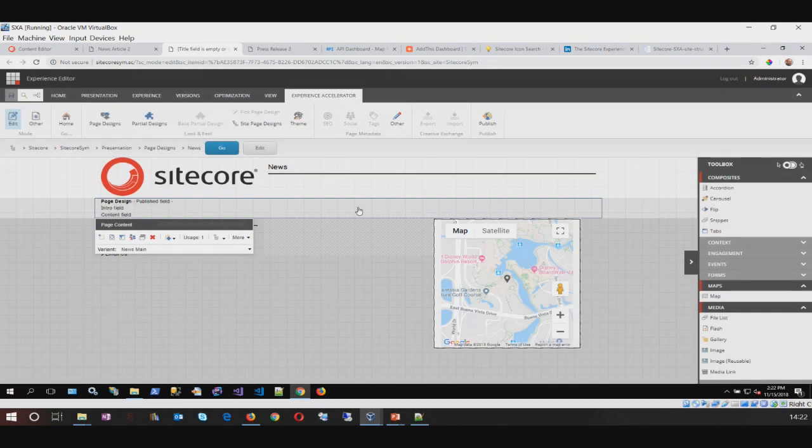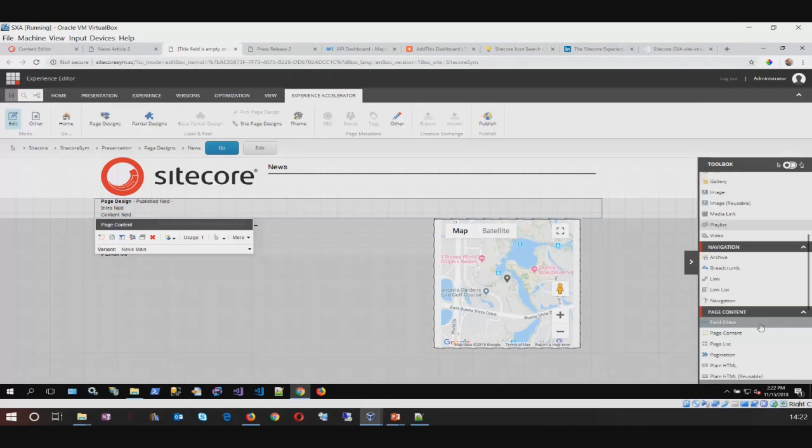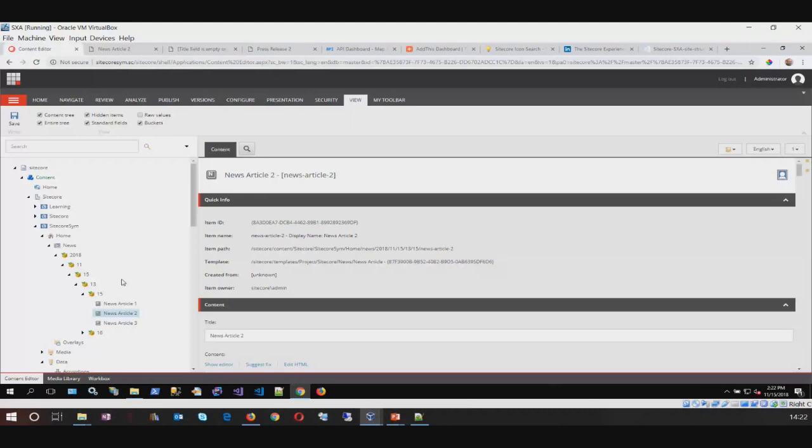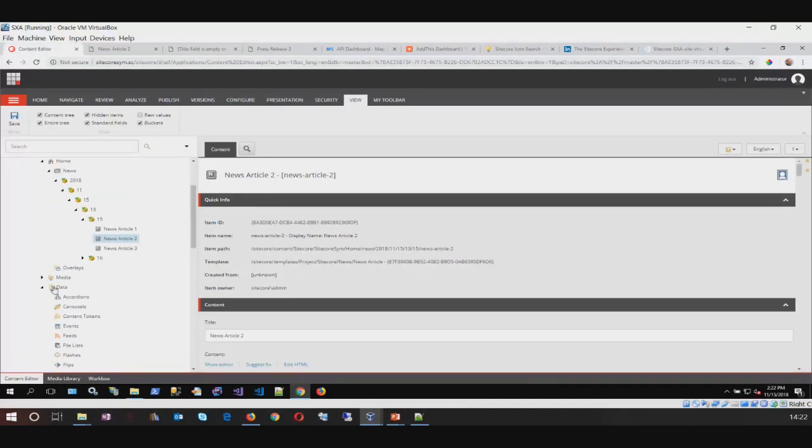What we will do now, we would like to probably see some link list or page list for the news and news article. So I will quickly create a queue under the data.